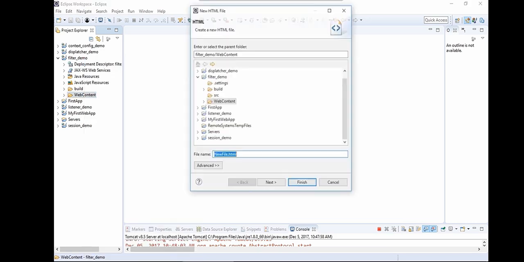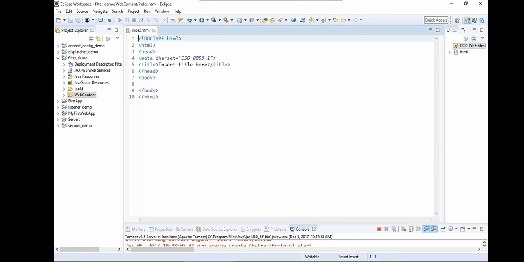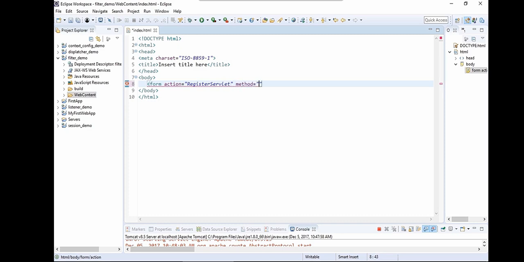So to explore this, we will create a new HTML file. Let's call it index.html. We'll add a form, action equal to, and we'll connect to register servlet and method equal to post.